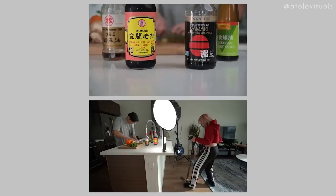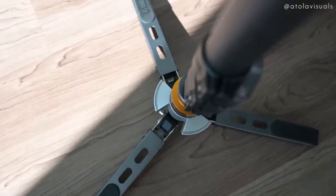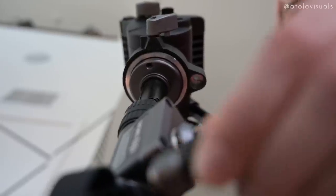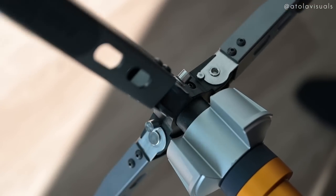You could also use it as a fake slider and do some push-ins from front to back. Or you could have it on manual focus, push in towards something, and have it be in focus when you get there. It's nice to have monopods with little feet at the bottom because you can set them down, walk away, and they provide extra stability when doing lean shots. We're using the E-Image monopods here in two different versions — a compact version with a foot pedal, and a sturdier one with a crank. The feet on the bottom are the widest and strongest I've seen on any monopod.